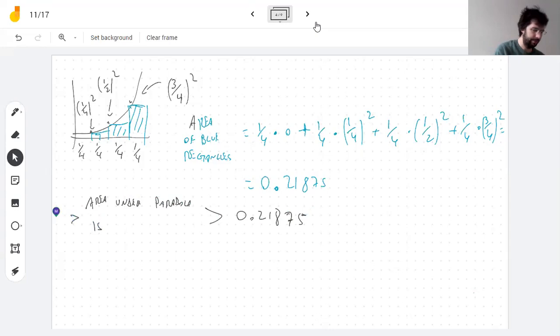And I guess I know it's bigger than 1/2. So I don't even know that it's bigger than 1/4. So this is okay. I guess it's not the best estimate. I should get a better estimate by doing more rectangles. Of course, this is not the kind of thing we're going to do by hand. We're going to learn way, way better ways to do this. But even if I was computing areas of rectangles, I wouldn't be writing it by hand. I would make a computer do it.